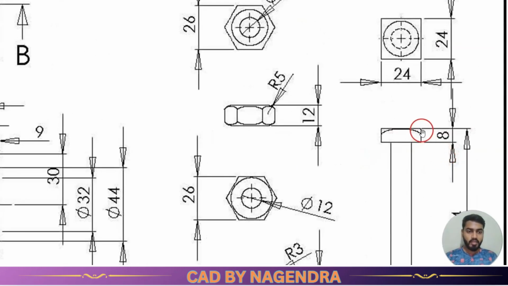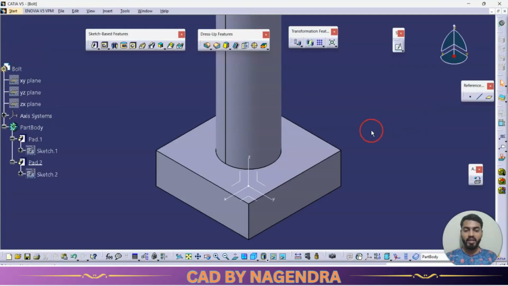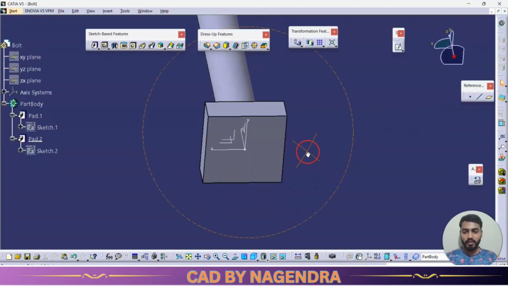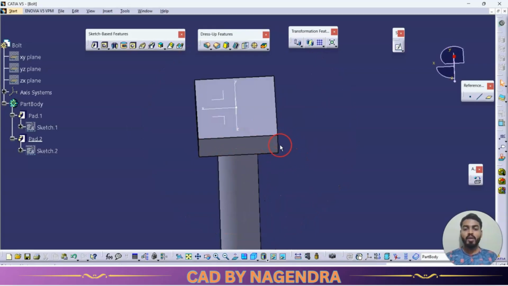Then next we are having removal of material with this circle shape. Usually they'll specify with a radius, but they have not given it here. We will consider a radius of 3. So here we need to remove material with rotation. Here we are not having any planar support, because material should be removed from these edges throughout like this.